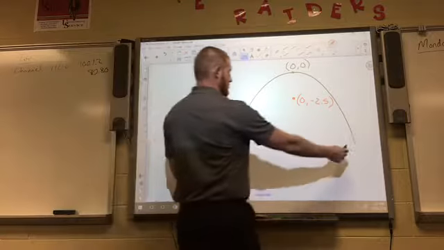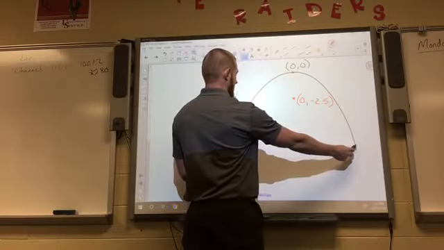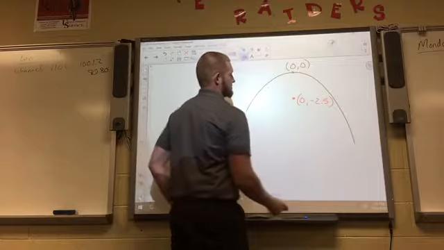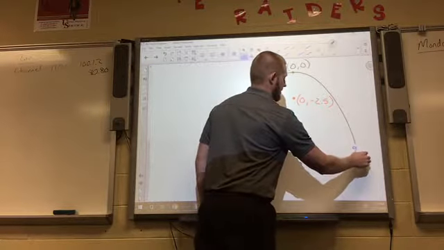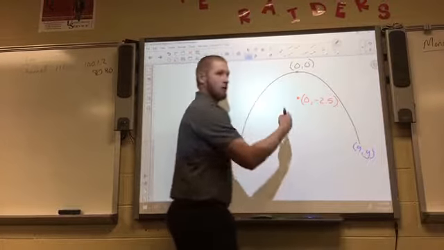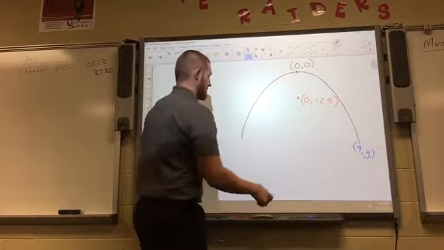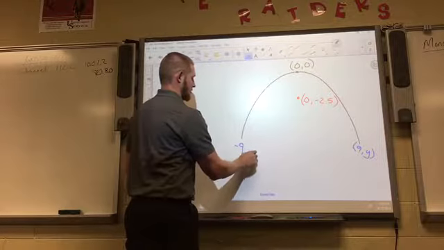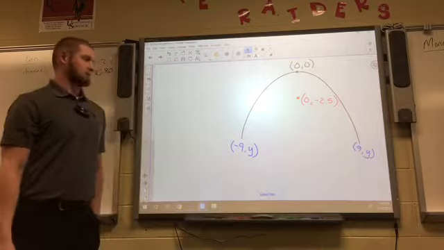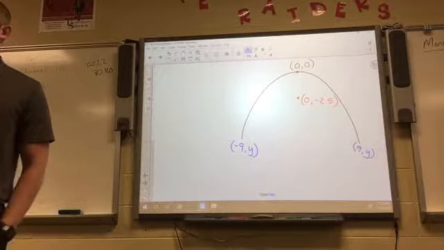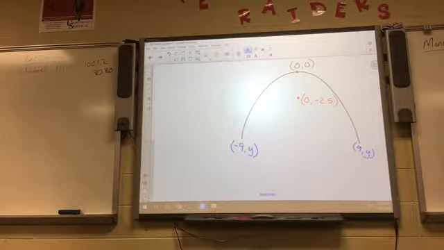So these two, the ends are 18 feet apart. So what that tells me is this is 0 in the middle. This has to be 9, comma, something. I don't know how far down there it is, right? But this one's going to be negative 9, comma, y. Whatever it is. Like I said, we'll have to determine that later because that y value will be our overall height of our archway. Because that's how far away from the top it would be. Okay? So I have this set up.